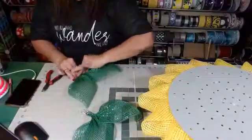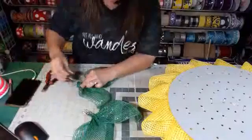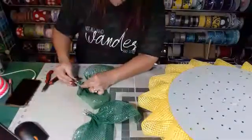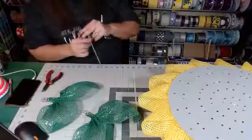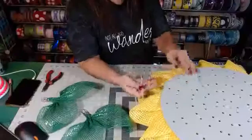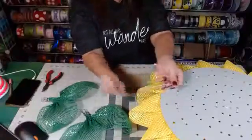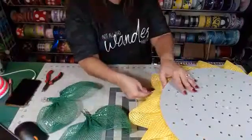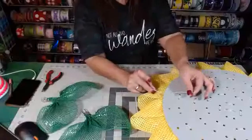Actually, I'm gonna clip that one because I forgot to put my zip tie in. I don't know if this one would fit between 2 doors or not, to be honest. So the way I do my flowers is I'm now loading from the bottom. So my flat part of the zip tie is still facing to the ceiling, and I'm going just through that one hole and leaving it open.